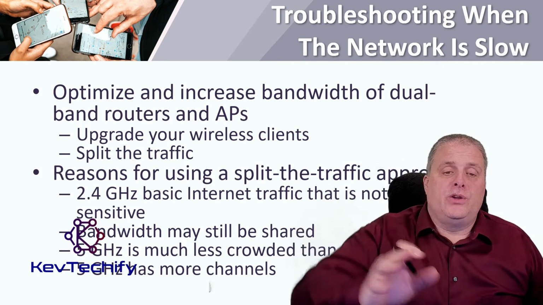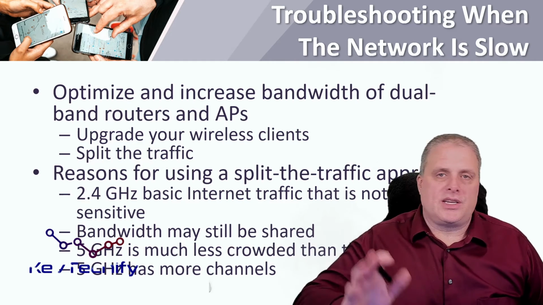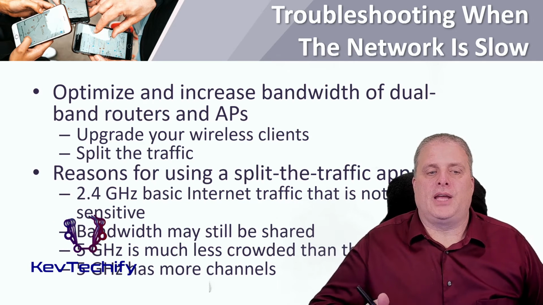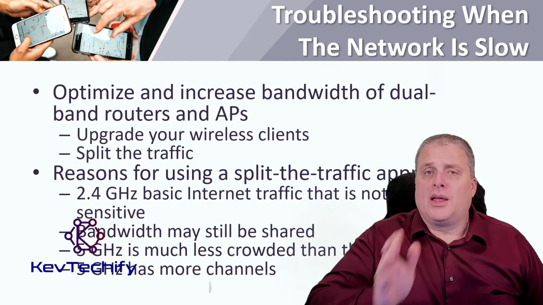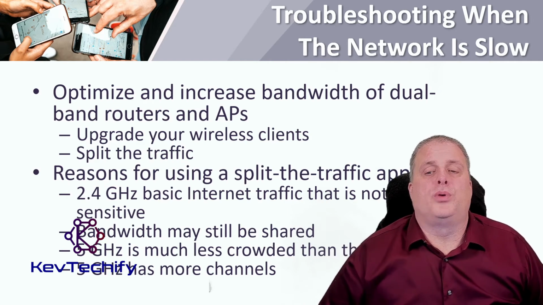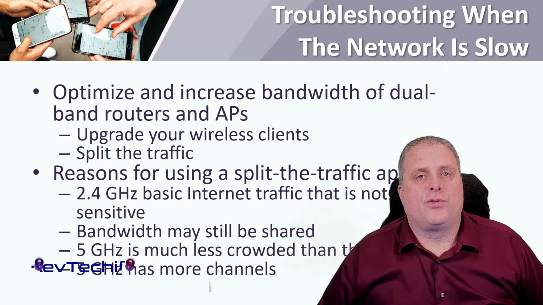Now, it used to be said that the 5 gigahertz was much less crowded. A lot of devices didn't use 5 gigahertz, and a lot of people didn't know about it. But over time, people have heard that. So when people say use the 5 gigahertz because it's less crowded, end users are starting to see that it's a faster network. They can get better throughput there.